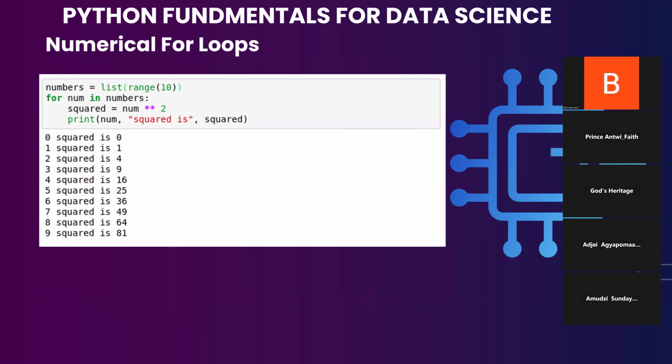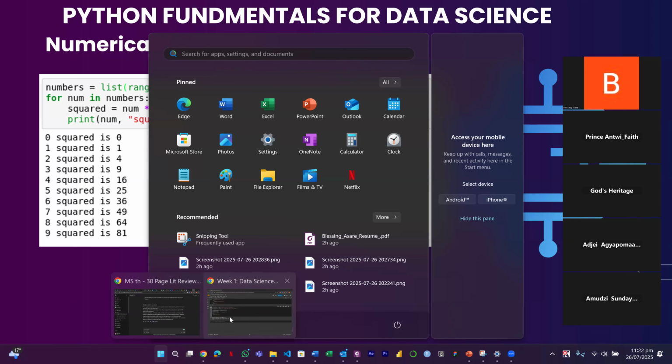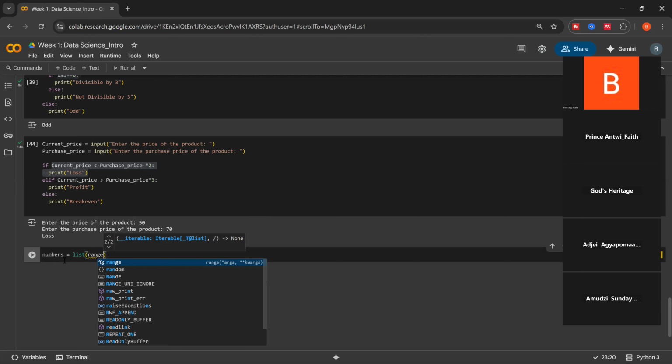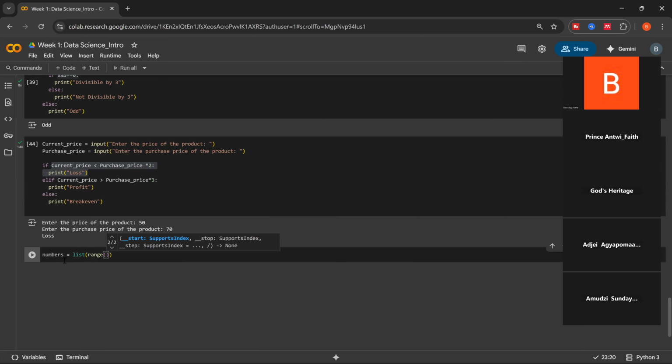And then for this one, the example here, numbers is equal to a range of 10. So for num in numbers, we want to find the square and then we print num squared. So now let's try this one. So numbers is equal to, let's list the range, let's say 10.